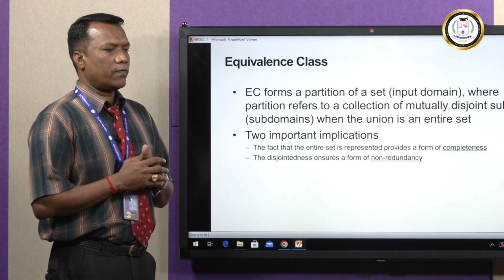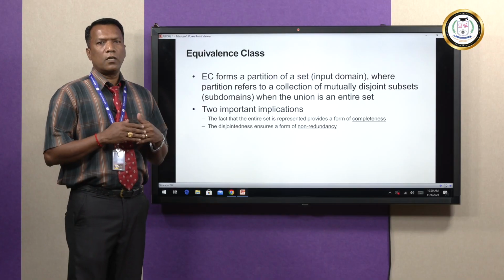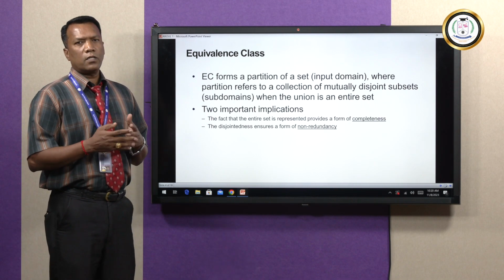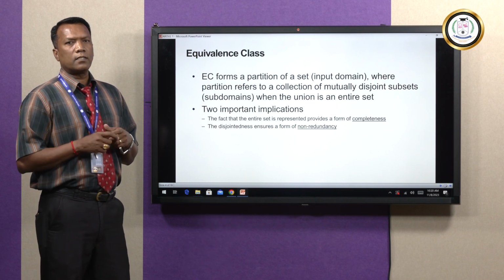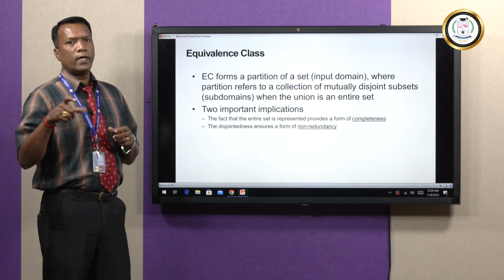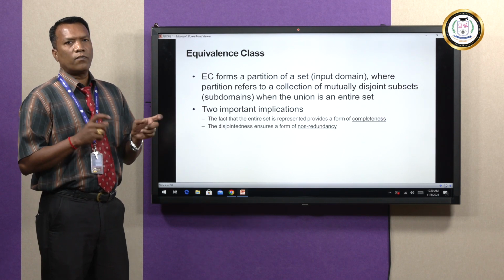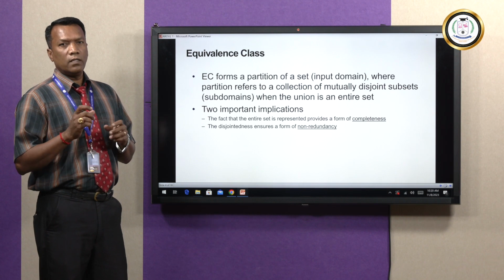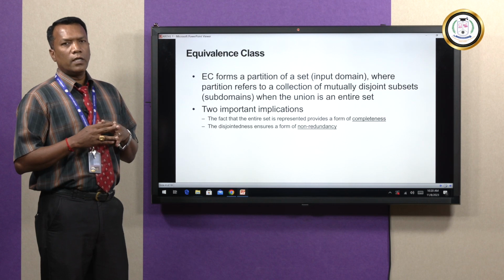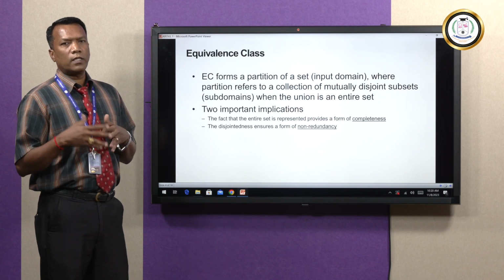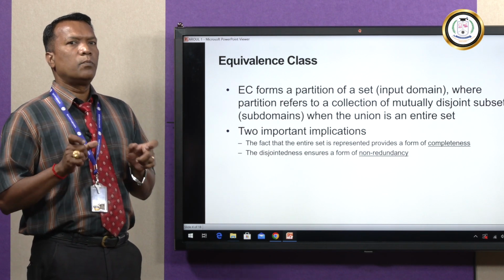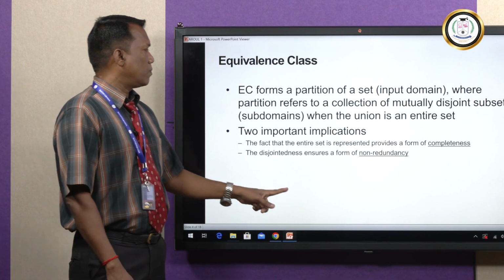Suppose I have the numbers from 1 to 1000. It is not necessary for me to give all 1000 numbers as input. Instead of that, I can group them into 5 classes. Suppose each of the 5 classes has 20 numbers. Instead of giving all the 20 numbers, I give one number from each and every group. So the equivalence class is nothing but dividing the inputs into groups, 5 groups for 1000. For one group, I will be giving only one value. So this grouping of inputs is called equivalence class partitioning.